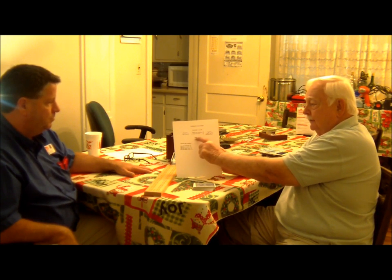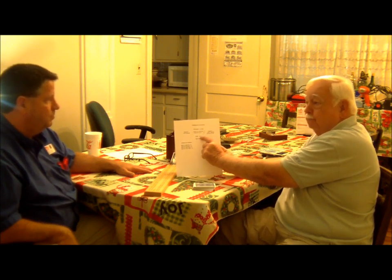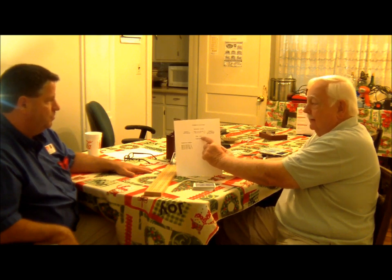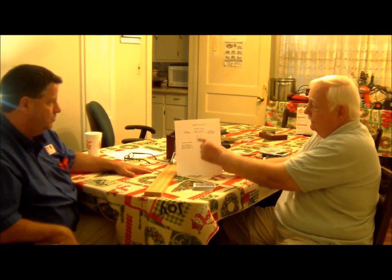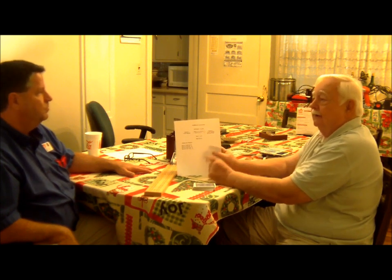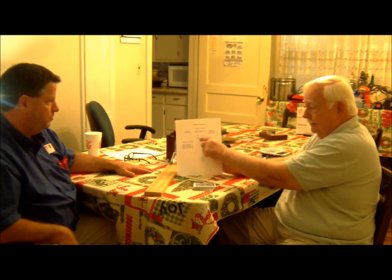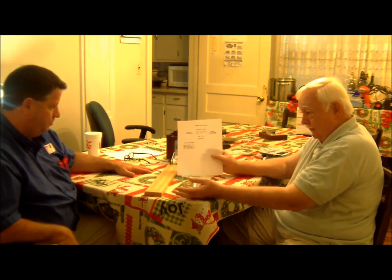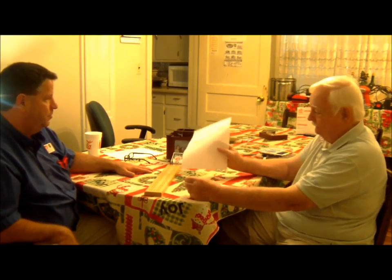Then you look to see if you have a flush. A flush is going to count 4. Minimum of 4. It's got to be at least 4 in the hand. If the fifth card, the cut card, is the same, then it counts 5. Then the last thing you look for is what they call the right jack. The right jack is the suit of the cut card. You have to have the jack in your hand, and it must be the suit of the card that's cut.